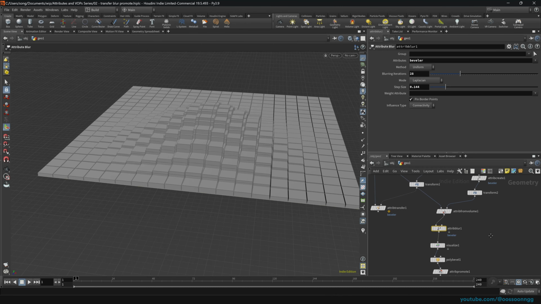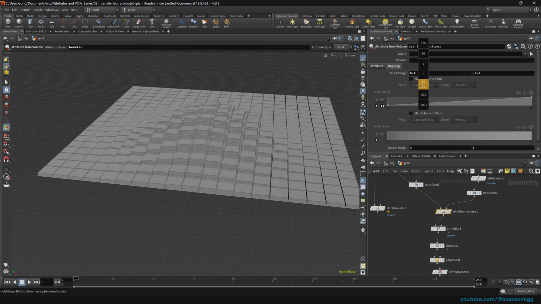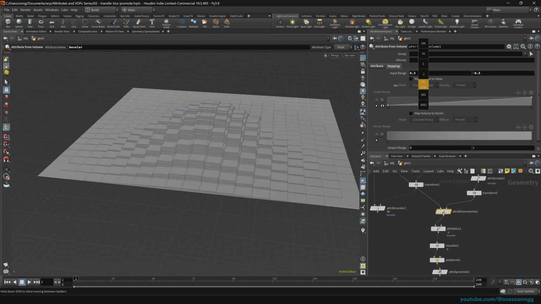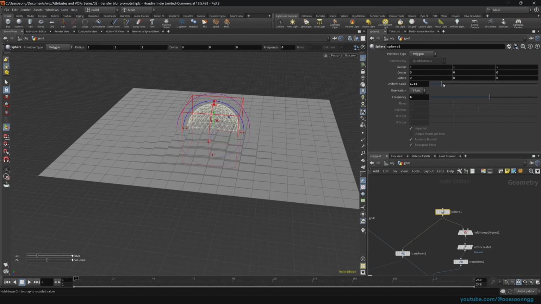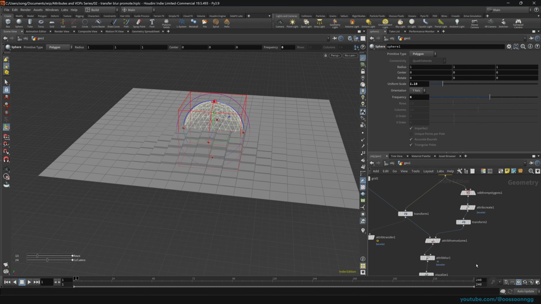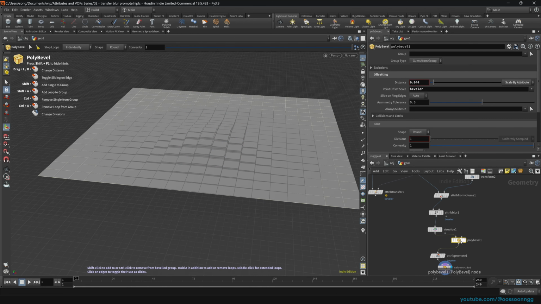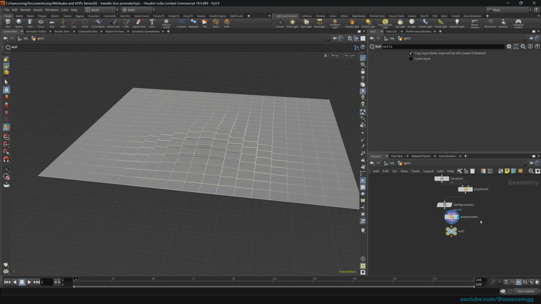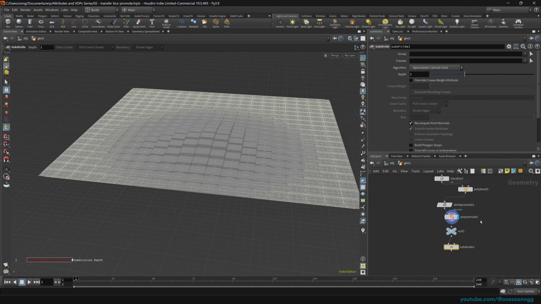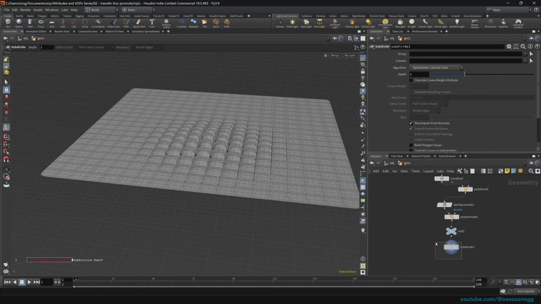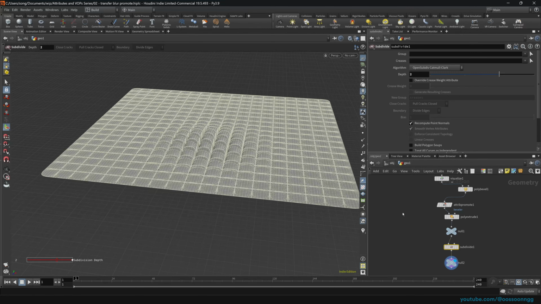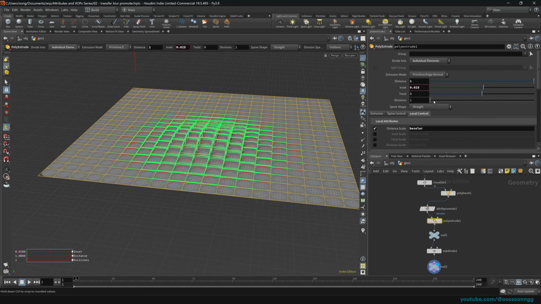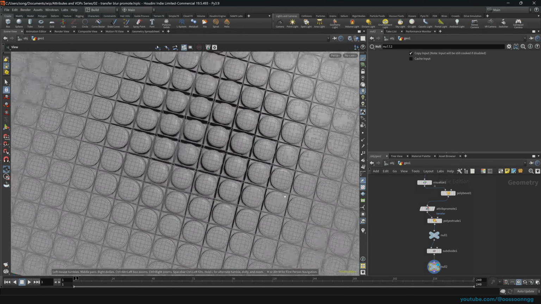Of course, you can tweak the bevel amount. You can, again, tweak the input ranges so it looks a little bit better. I think we can make our sphere much smaller because this is apparently too much. And here we go. Finally, we can just do the subdivision. So we had some sort of a result we had previously. Do the null here, maybe increase subdivision to something like 2. Do the poly extrusion maybe with something like 4 divisions. And here we go.